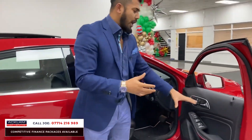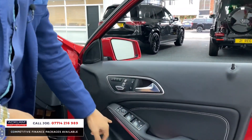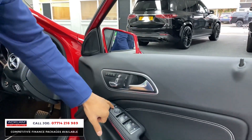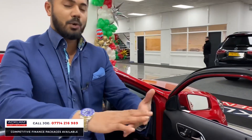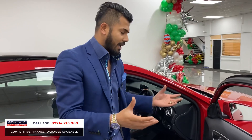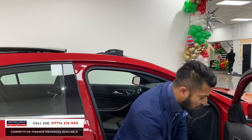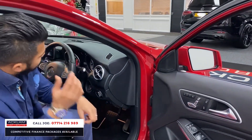On the driver's side, I'll talk you through what you're getting. Electric windows — you can control the front and the back. Child lock safety is there. Electric mirrors, and you've also got electric folding mirrors — press that and they fold in. The memory seats: why is that a good feature? Because if there's more than one driver — say you and your partner, or your kids — it's so annoying when you get in the car and the seat's all the way back or low down. With this one, you press your saved setting and it takes you back to your exact comfortable position. You can also adjust the base, the back, and move the headrest up and down.